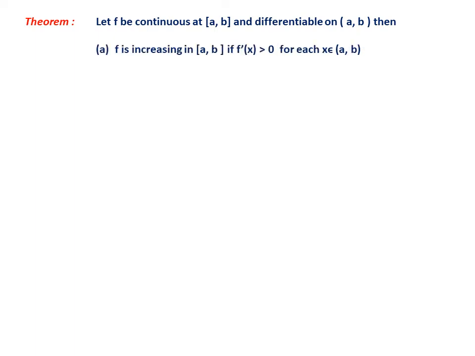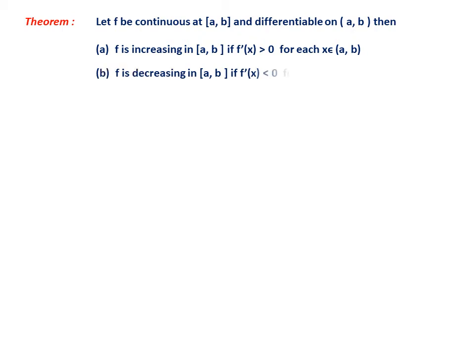Now, theorem. There is a theorem which will help us to decide whether the function is increasing or decreasing. That is very interesting. Let f be continuous on the closed interval AB and differentiable in the open interval AB. Then first, f is increasing in AB if f dash x is positive for all values x belonging to AB, in the entire interval, not only at one particular point, provided f dash x is strictly positive.